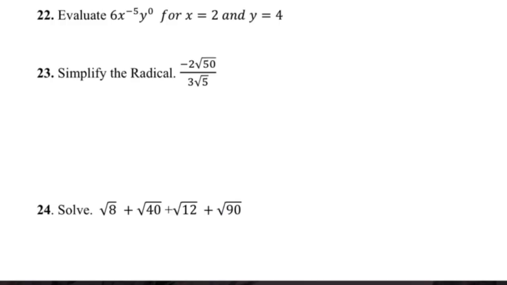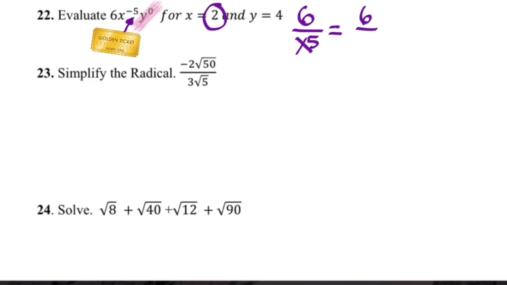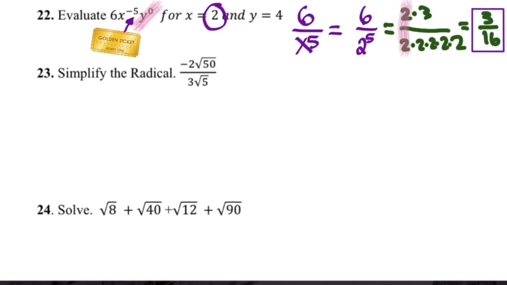All right, 22. It says to evaluate. I'm first going to apply my rules for this. So I want to take my ticket. I would use the 0 exponent, which means it just turns to 1. And then I go ahead and take my ticket. And now I can substitute the value for x into this equation, which is 2. So I have 2 to the 5th power under 6. So I'm going to go ahead and factor this out. And then I see they both have a 2 on top and bottom. Take that away and I get my final answer.